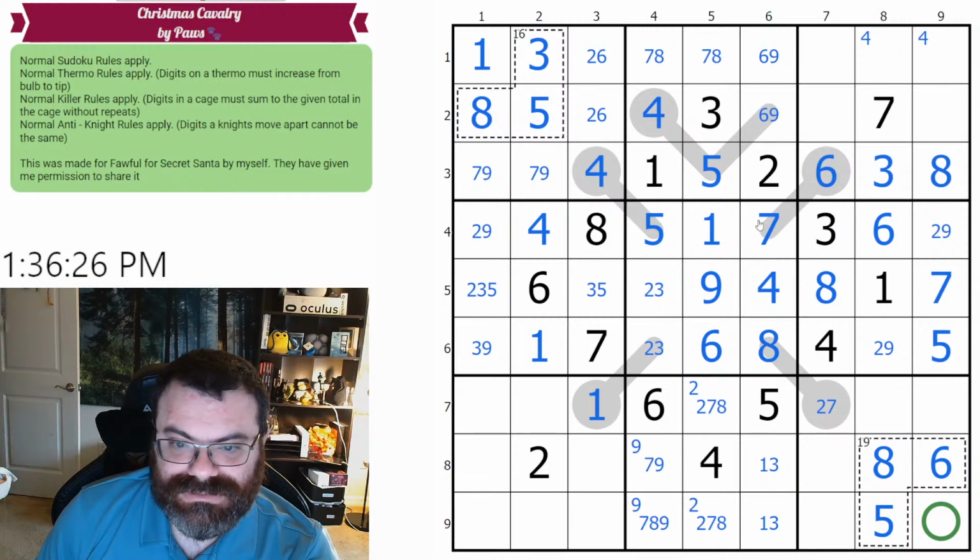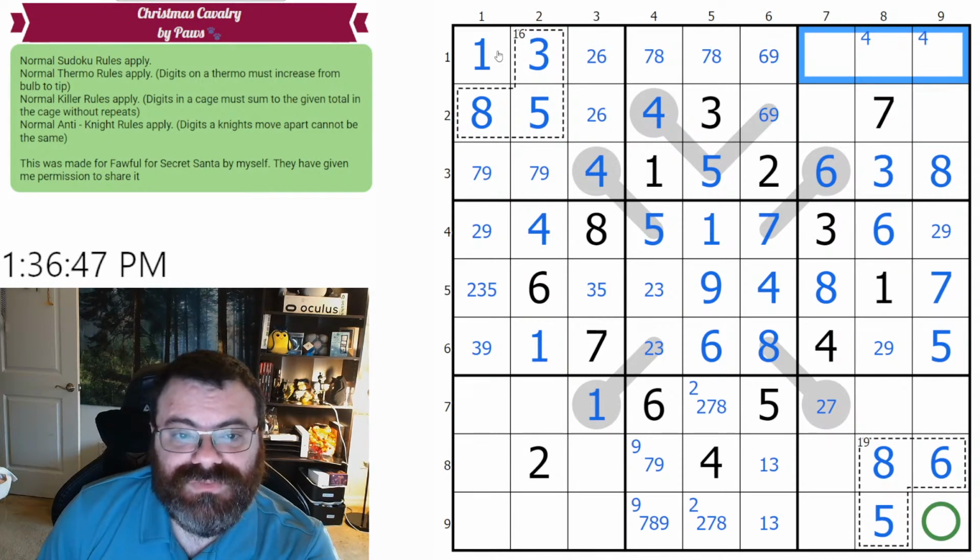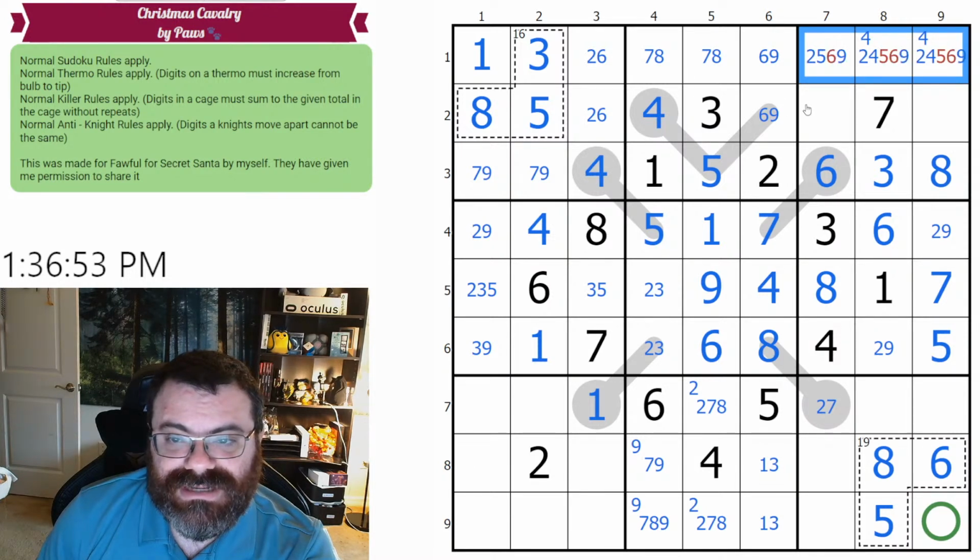Okay. What's the next thing to do here? The 7, 8 pair probably limits something up here. So what do we have here? We need a 2, we have 3, we need 4, we need 5, 6, and 9.